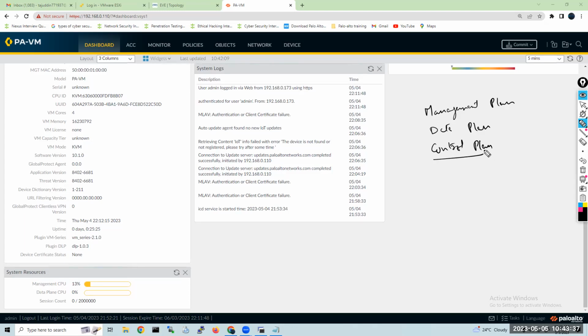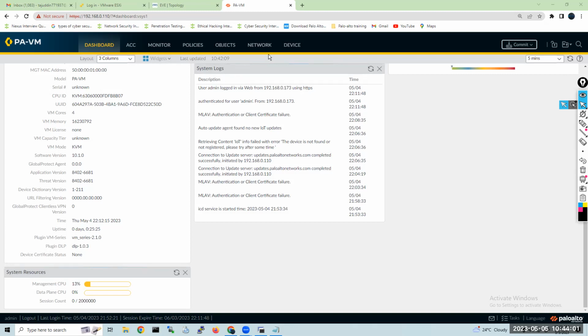Okay, so for all the firewalls and latest routers and switches, they are segregated into three different planes. Each one works with its own CPU and memory as well. This is quite a very important topic, so we shall discuss it later here. So this is what the dashboard looks like, guys.